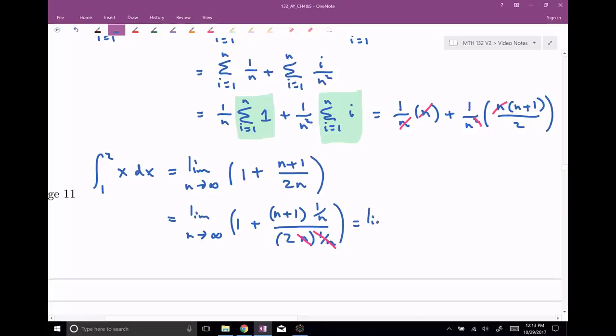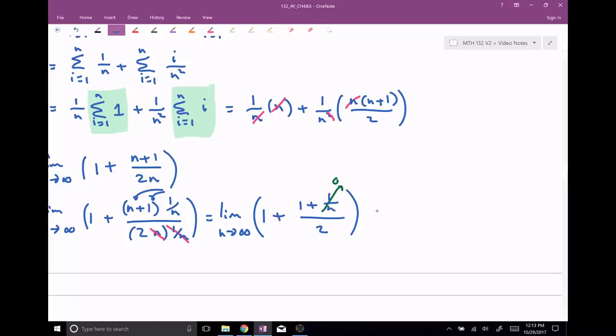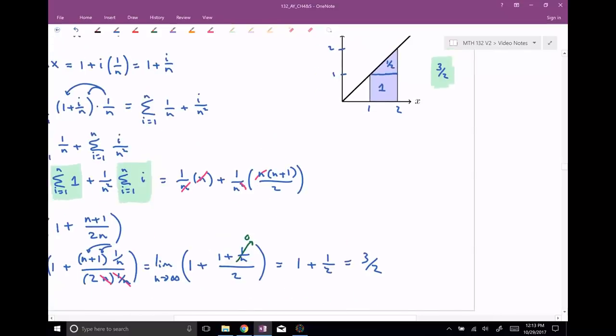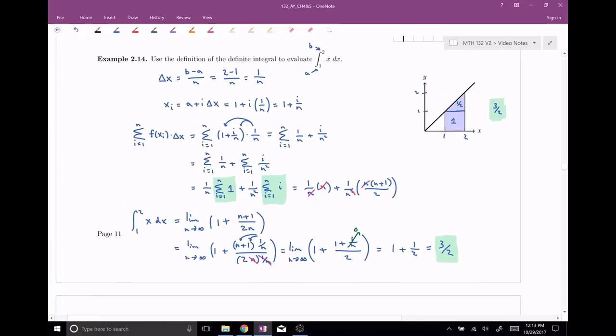And in the numerator here, the limit as n goes to infinity of 1 plus, and if I was to distribute this, I would have 1 plus 1 over n, all divided by 2. And now as n gets very, very large, 1 over n is going to 0. And so my final answer is that this goes to 1 plus 1 half, which is, of course, the same thing as 3 halves, which was the answer that we proposed. 1 plus 1 half. That's exactly the answer we proposed, or aka 3 halves. So that's how we use this definition of the definite integral.